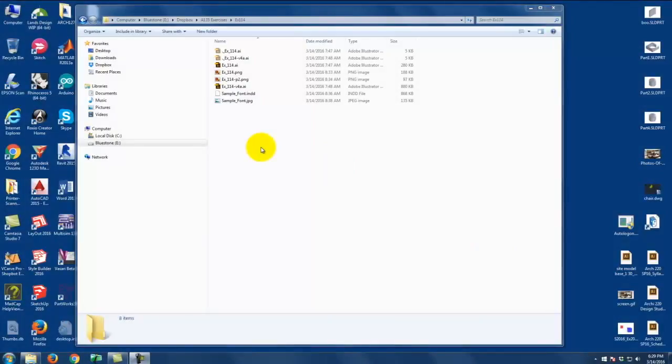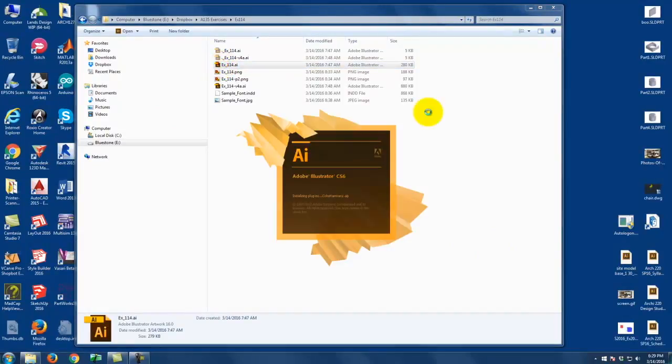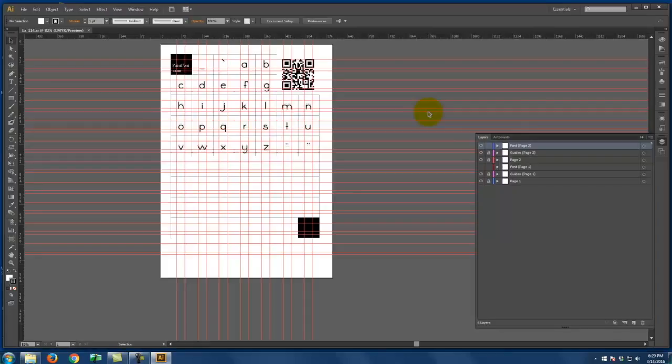OK, so I'm not going to spend a whole bunch of time going through this and actually making you watch me finish all of the letters. Right? I went ahead and I did this as homework so that it would be ready so that you don't have to sit and watch me do the lowercase letters. Essentially, using the pen tool and working with the lowercase letters is the same as working with the uppercase letters.